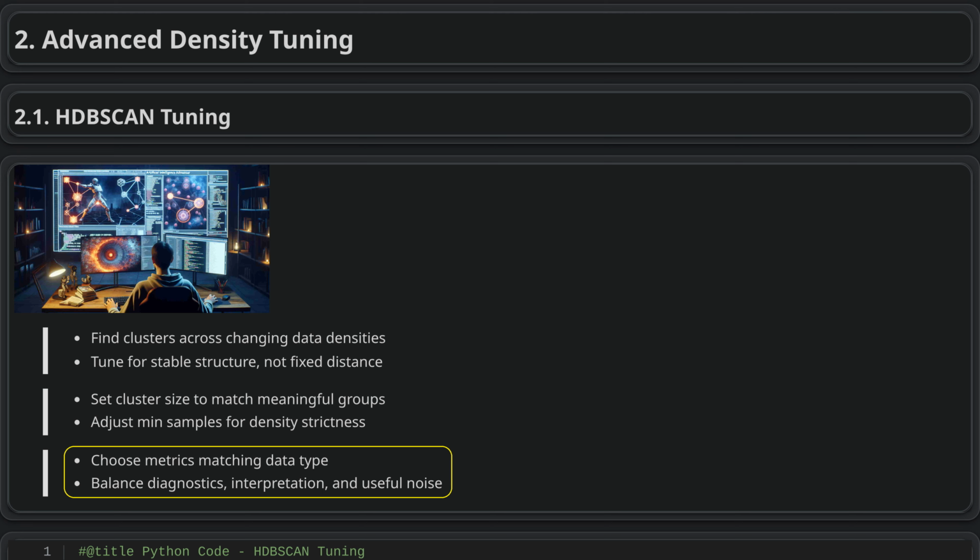In HDBSCAN, the distance metric shapes how the algorithm understands density. So it should match the data type, such as spatial distance for geographic data or cosine similarity for text embeddings. For mixed features, preprocessing helps prevent variables with larger ranges from dominating the results. Good tuning balances stable clusters, reasonable noise, and real-world meaning, aiming for clear patterns while accepting that some points may not belong to any cluster.